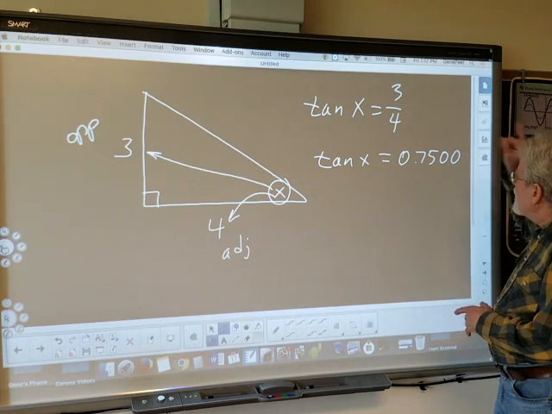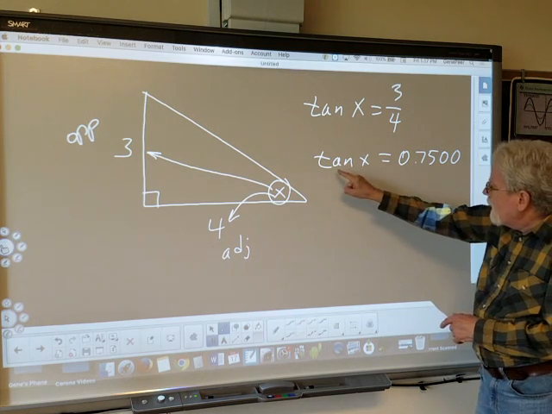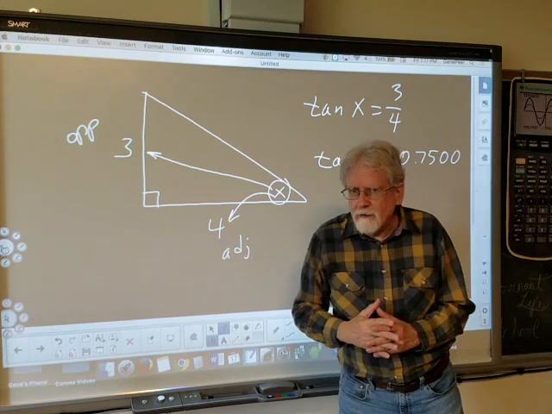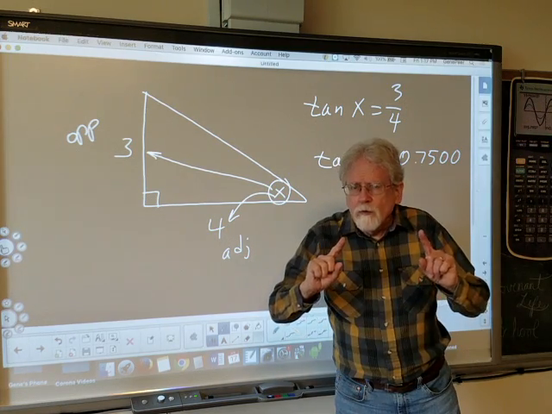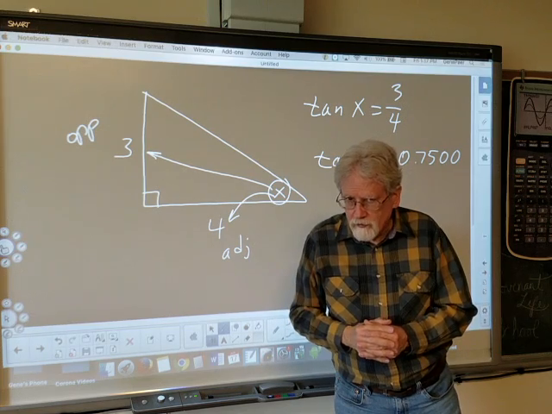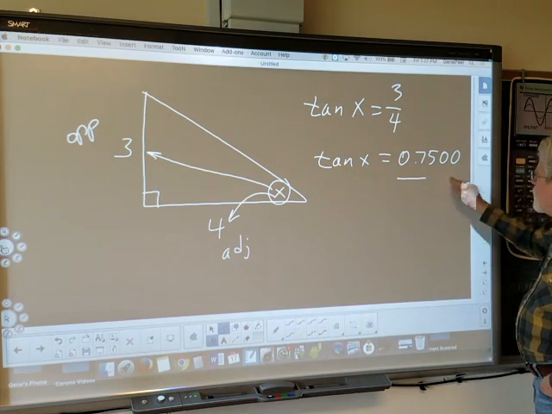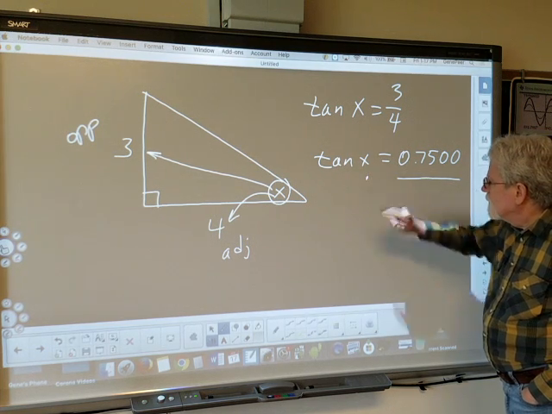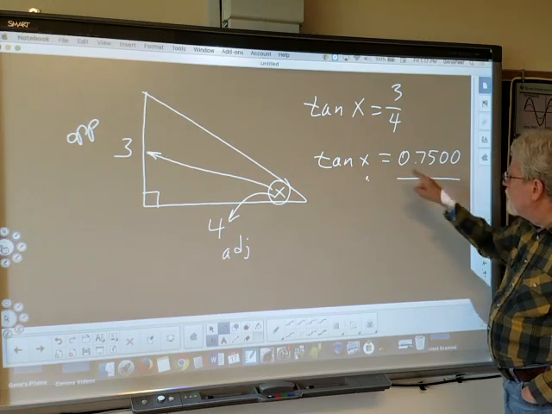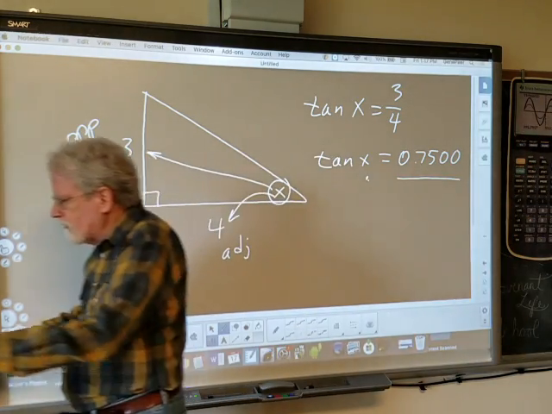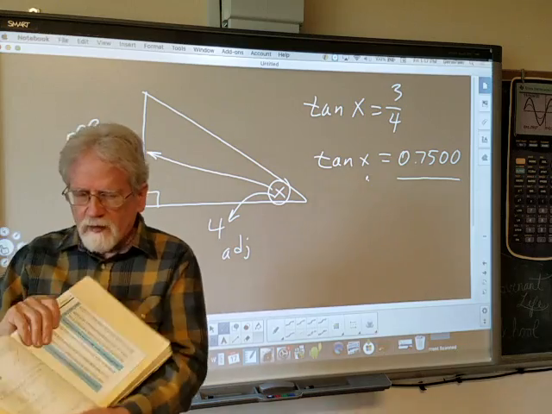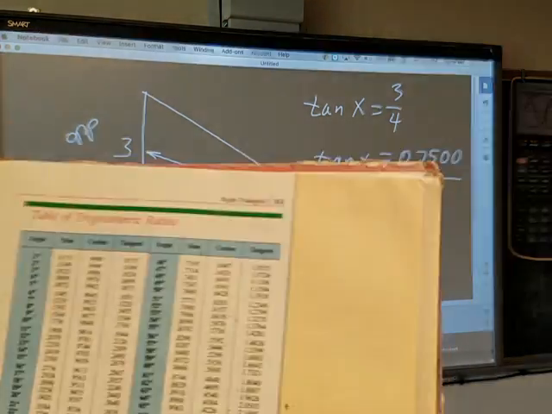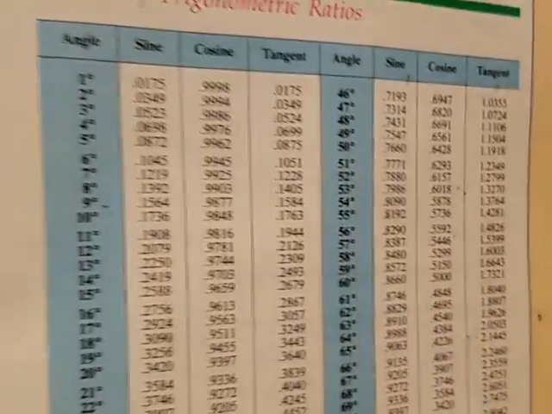It's like somebody gave me the answer to the tangent of some angle. So we just go to page 311 and we do what I call reading the table backwards. We start with an answer of 0.7500 and find out what angle would make the tangent of that angle 0.7500. What am I talking about? We go to page 311. By the way, there is a key on your calculator that will do this for you, but we're not going to examine that right now.